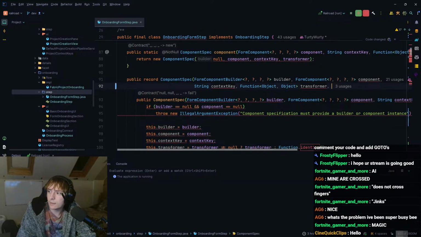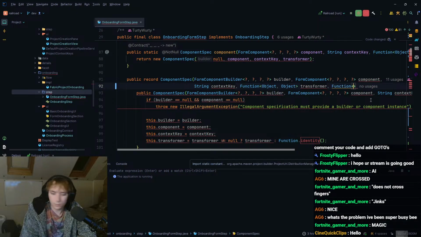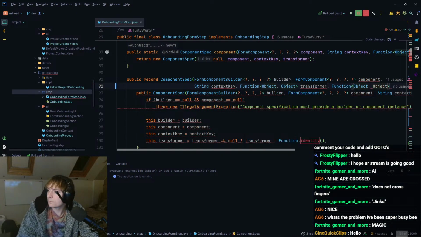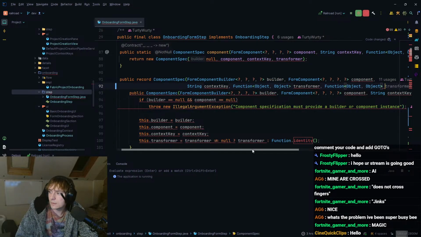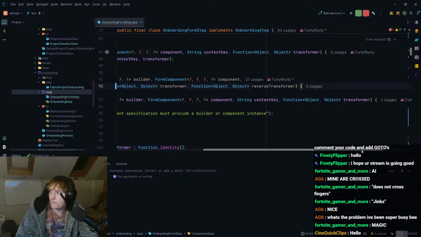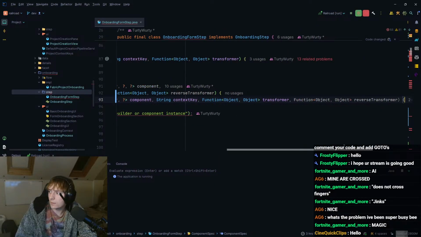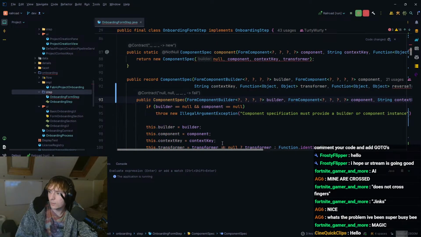Yeah, I need some kind of reverse transformer, which sounds a little bit silly, but basically what there would be is a function of object, and this is basically reverse transformer. Okay, and this will take in the reverse transformer.